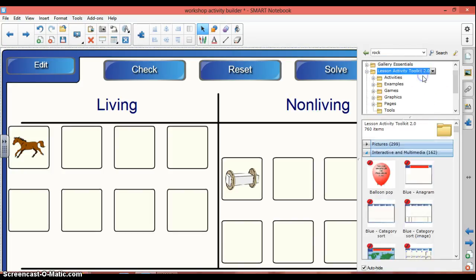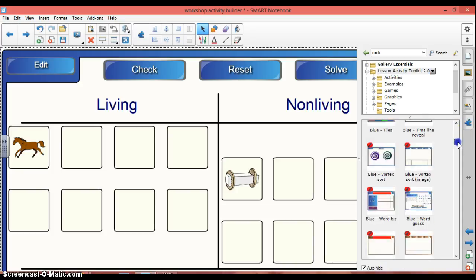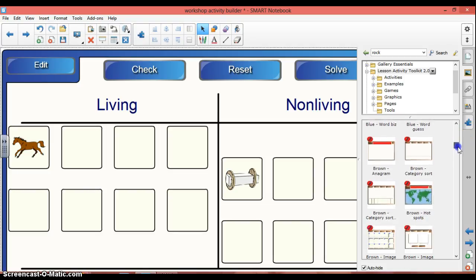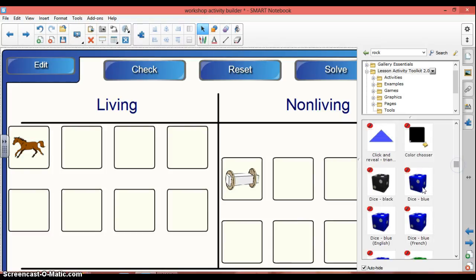It's Lesson Activity Toolkit and Interactive and Multimedia. There's all kinds in here. There is tiles, the blue vortex where the pictures go in or the letters go in and snap out if they're wrong and disappear if they're right. You just have to kind of play around with them. There's a lot to work with. There's also dice.